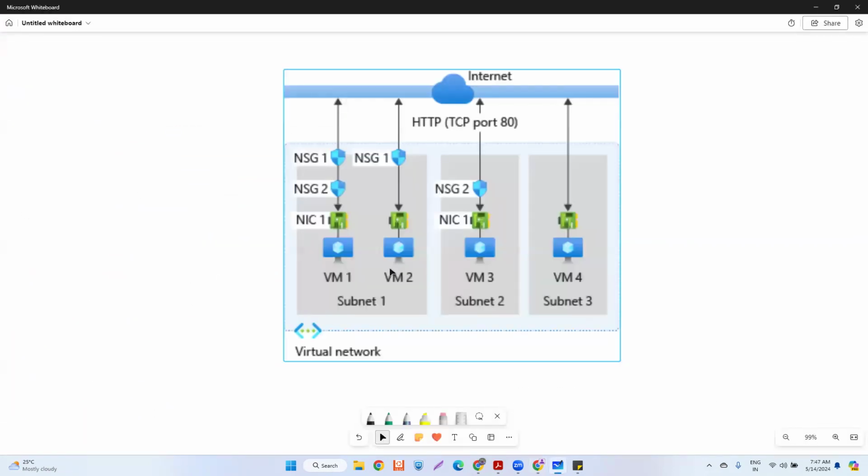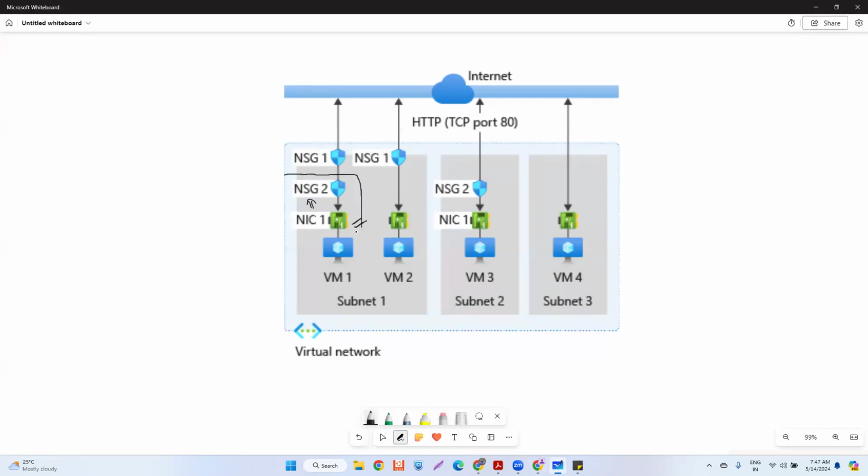So here, see what happens while creating a VM: a NIC will be created, right? For this NIC, we can associate an NSG. So this NSG2 is bound to this NIC, and NSG1 is bound to this subnet.